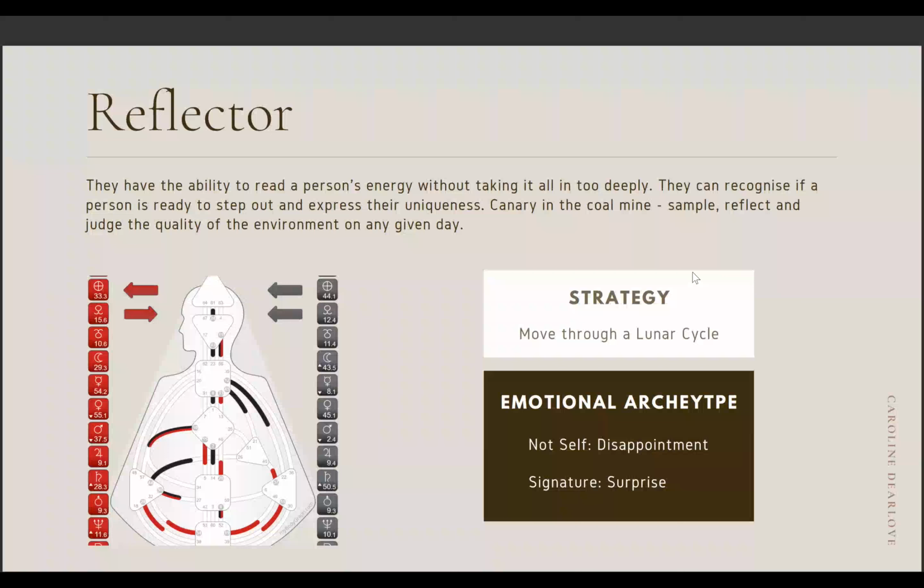And for me, as a manifesting generator, that satisfaction is something that I'm so acutely aware of. And yeah, so I highly recommend you really understanding your signatures, really understanding your not-selves, and journaling. How does it show up for you? Anything that I've spoken about now, about each type, whatever type you are, journal on anything that has stood out for you, and just continue to reflect on anything, whether something I've said has triggered you or given you that aha moment.